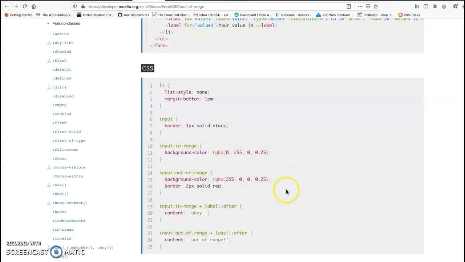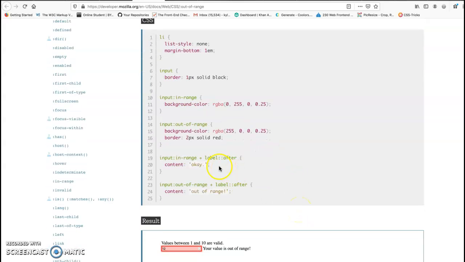And the colors will change based on the content. So as you can see, this is out of range. And the color changed as well as the text. And if I go down to, say, 10, color changes again, and so does the text, saying it is okay.